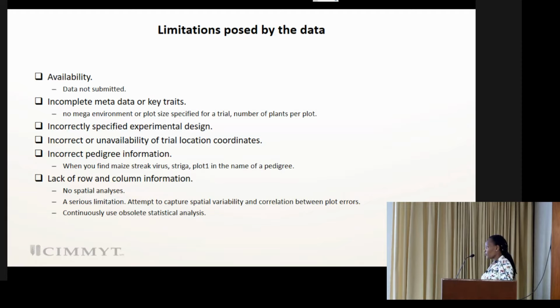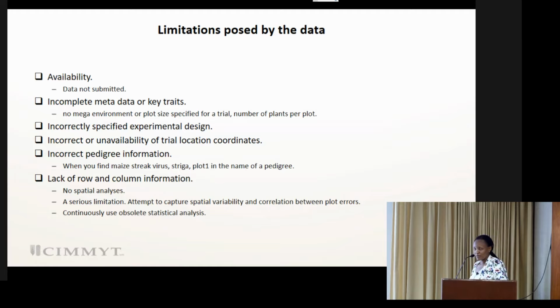analysis which incorporates weather information, pedigree information. So it's really difficult when a pedigree name has been changed, and within its name you find something like Striger, plot 1. These are just examples. It's difficult to handle that pedigree information. The procedures for its curation are difficult, they take time. So these are some of the challenges.